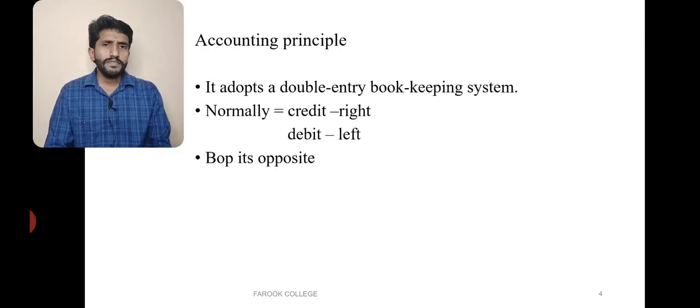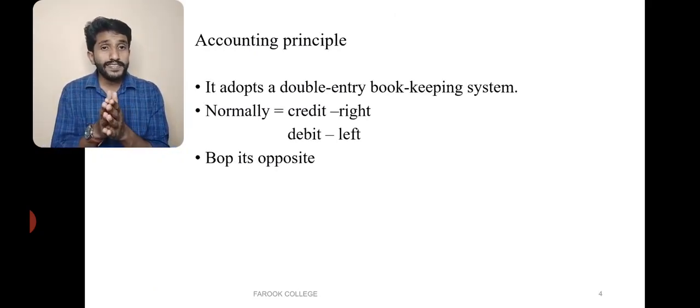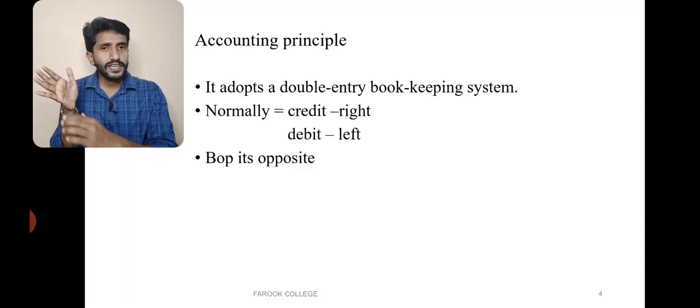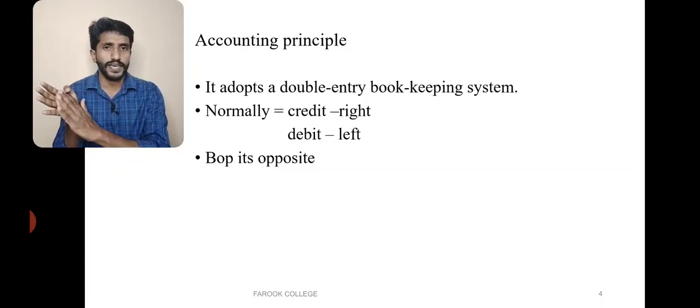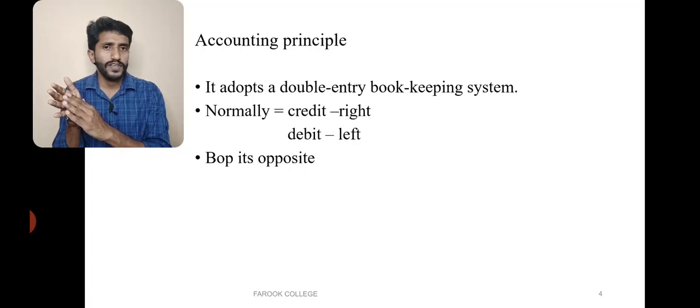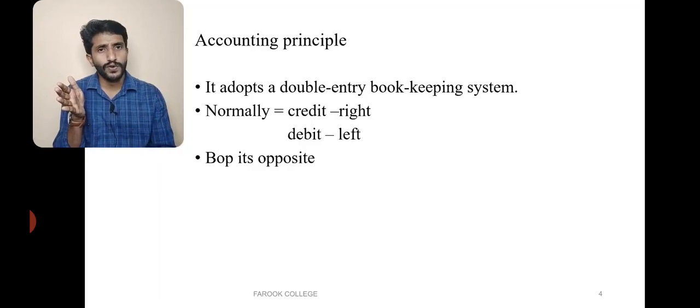In accounting principle, how can we generate the data, or how can we clearly keep a record of all systematic transactions? There is an accounting principle for that. If you have some idea of commerce, some of you might be from a commerce background, you know what debit is and what credit is. Normally all people know debit and credit.